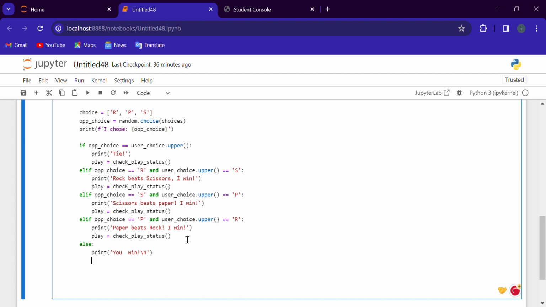n, and here also play is equals to check play status.